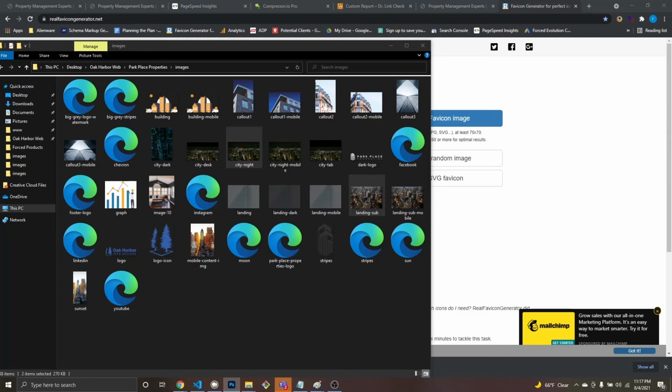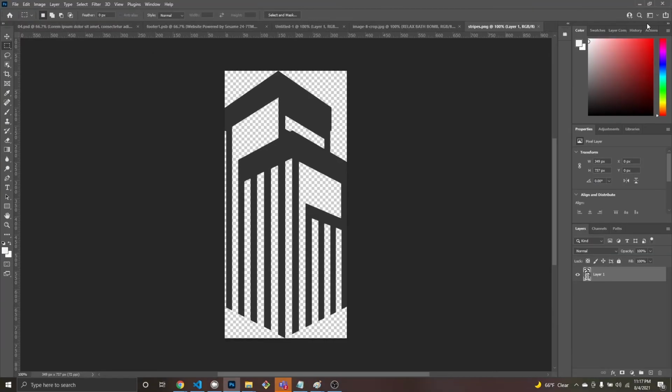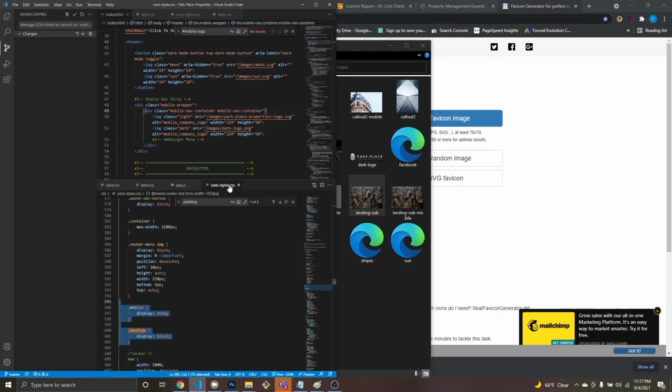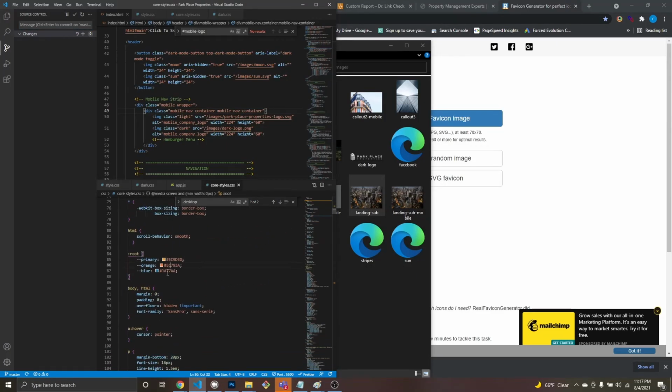So let me pull up my Photoshop really quick, and I'm just gonna make a blue one. So we're gonna do stripes. Okay. First I need to get the color. Core styles and blue.